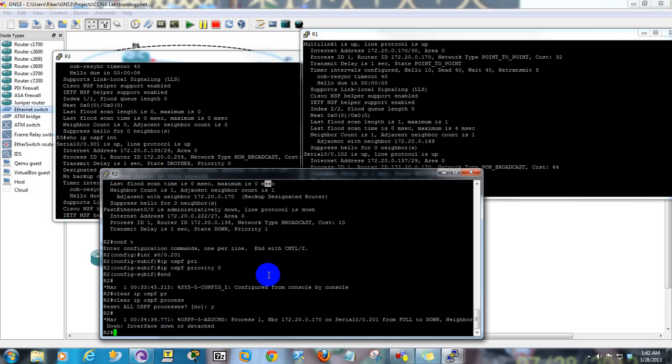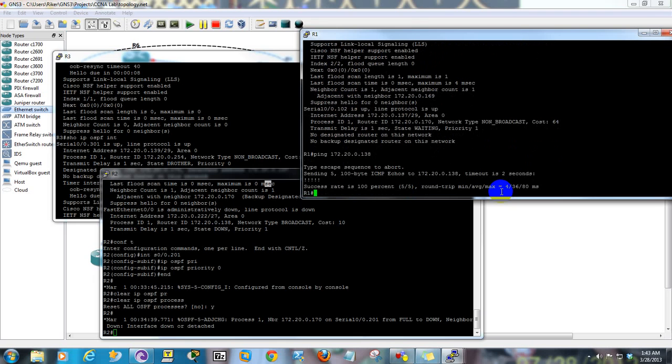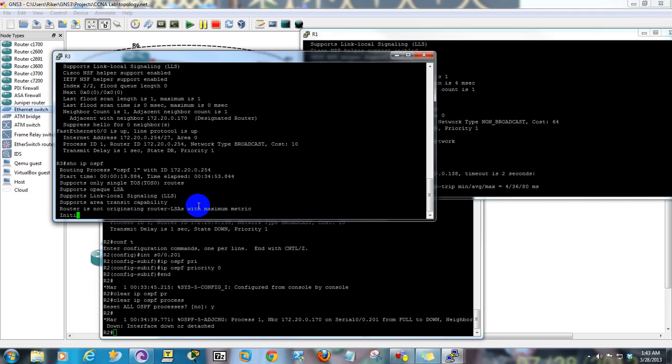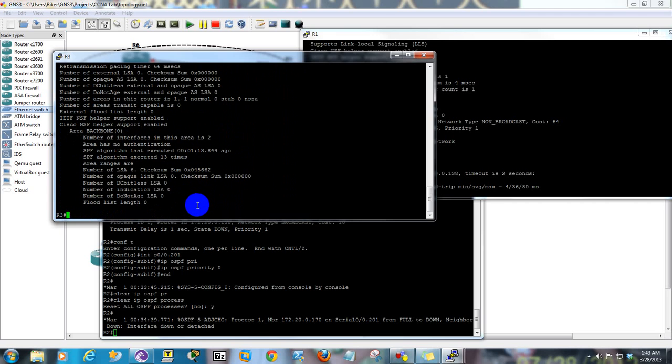See, I break it and then I can't fix it. Gotta love that. So I'm going to ping 172.20.0.138. I can still ping it, but if you want a lot of information on OSPF, that is how you do it.